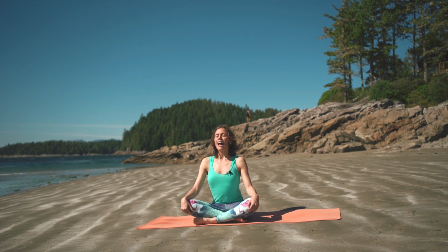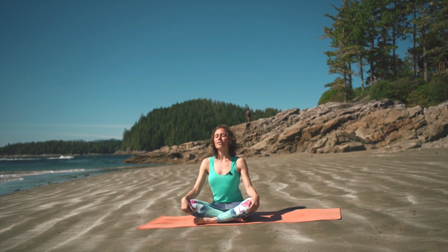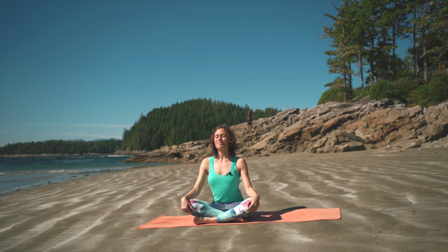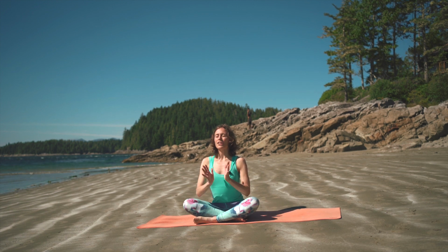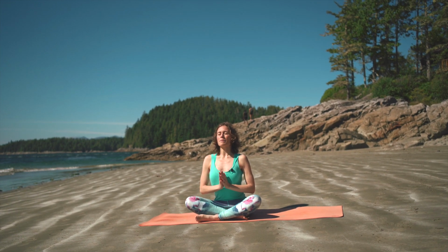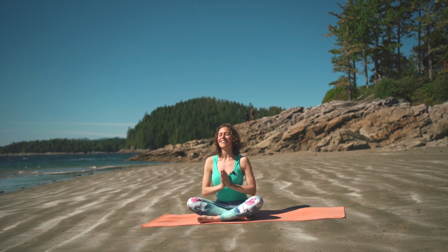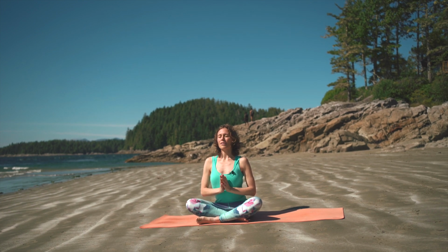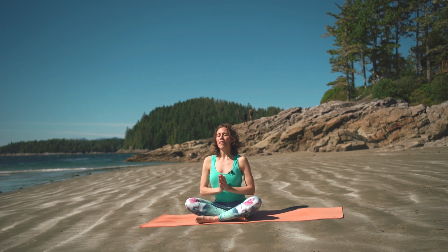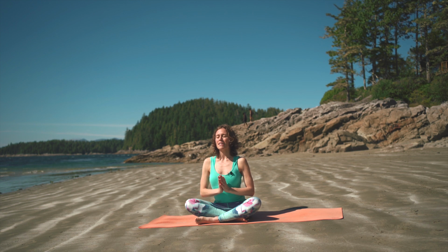And with each exhale out, root your sits bones down into the earth, creating a strong foundation for your practice. Good. Now bring your hands to heart center. And bring your awareness deep down into your hips. And perhaps imagine a warm, nourishing light that originates there. And with each breath in and each breath out, this warm, nourishing, grounding light begins to glow a little bit brighter.